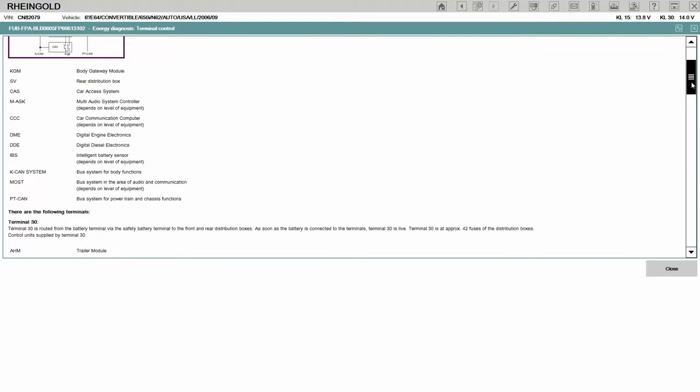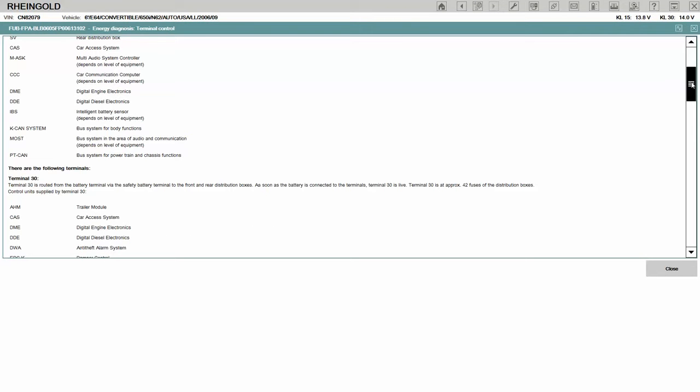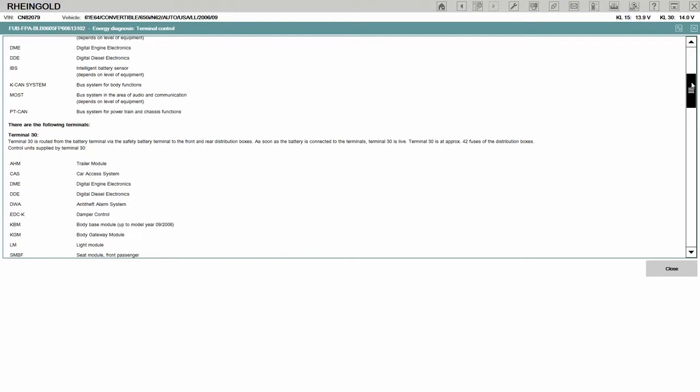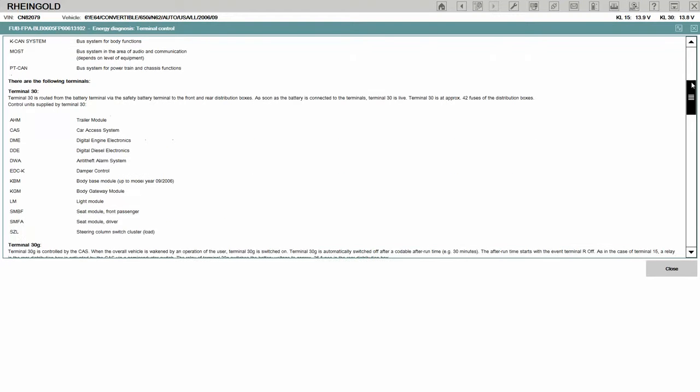Terminal control here. There are the following terminals. Terminal 30 is routed from the battery terminal by the safety battery terminal.